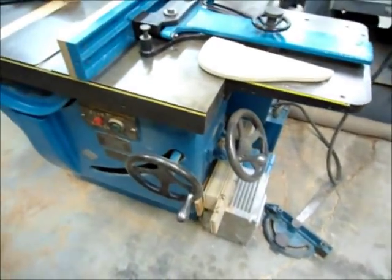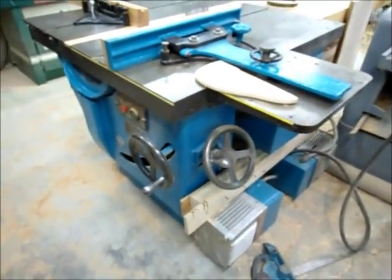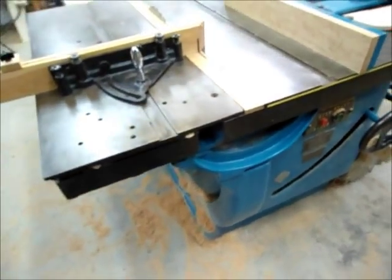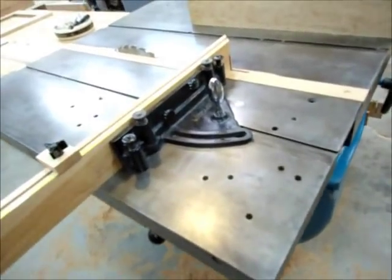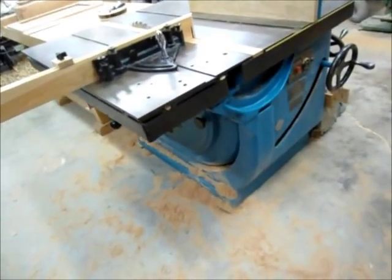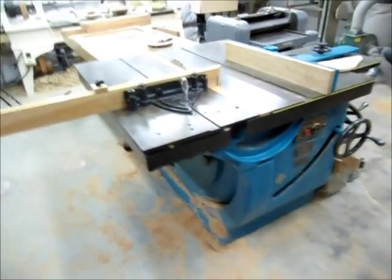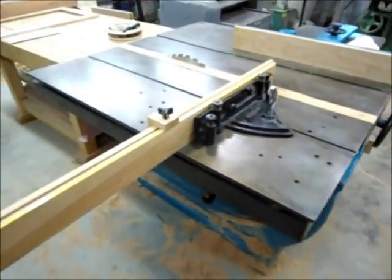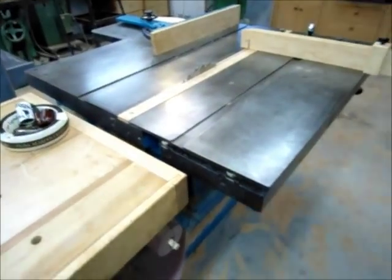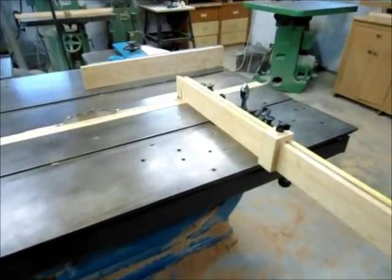This is my Oliver 260 Dual Arbor Sliding Table Saw. It was manufactured in 1942 for the U.S. Navy and went into one of their pattern shops. I got the saw about a year and a half ago from a fellow down in Texas who had a stair shop and had used this saw pretty hard. When I got it back up to Indiana, I did a quick disassembly, cleaned everything, replaced the bearings, and threw it back together. And it works very, very nicely.